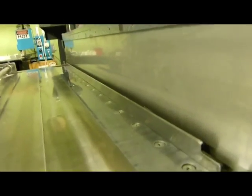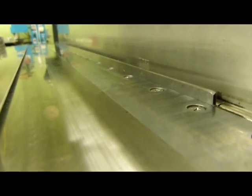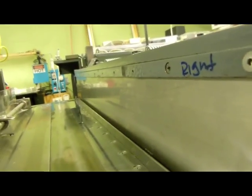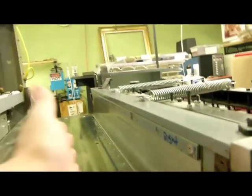What that should do, hopefully in theory, is pull more paper in. And as it's pulling the paper in, it's going to raise it up off the table so that when the machine comes to press, this will already be out of the way. This only goes up for a fraction of a second. It'll already be up in a loop, and it will just push up against this bar. And that's how it actually works.